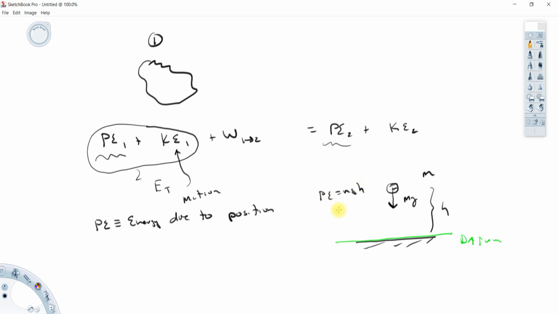And if you think about, well, what does this mean? It's the work that gravity will do on this object as it moves from this location to anywhere at the datum. And again, you'll notice it's position dependent. It's got a height in it. The higher this object is, the larger its potential energy is. The lower the object is, the lower its potential energy is. So I think that's good enough for this video. I think I'll just kind of recap this and then end it.